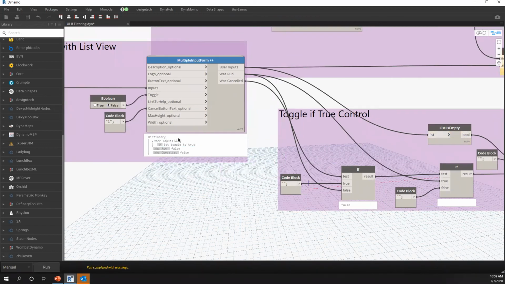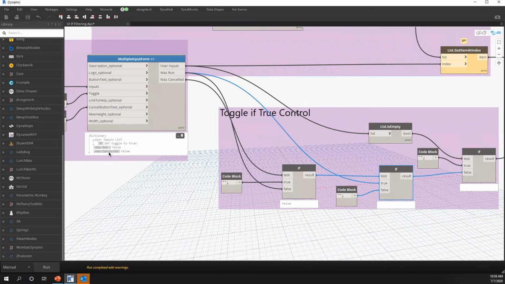So if I toggle that to false, it says set toggle to true. It provides 2 falses. It's going to provide a false value here. Again, this is going to be my second stage. So was canceled is set to false, which I want it to do. So it's going to provide the value for was run here, which in this case is a false. So the result is going to be a false, which is going to be going through here as the test. And then it's going to look at this true or false value here. If it's a false, it's going to pass through this. If it's a true, it's going to pass through this was run again.